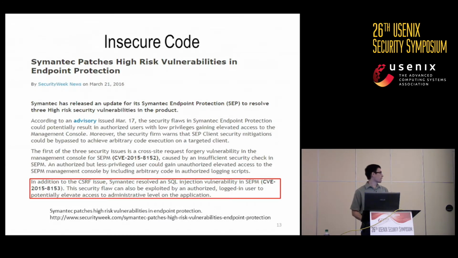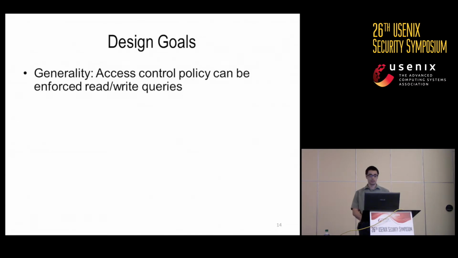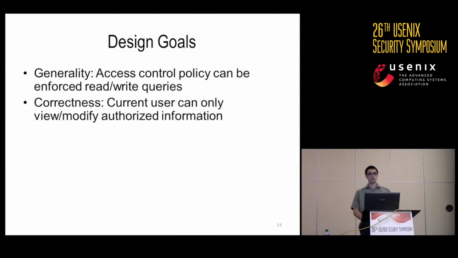So with these problems in mind, we're looking to achieve 4 goals for our design solution. First, the access control policy should be enforced fully for both read and write queries. It shouldn't just be for write queries under specific conditions. Second, if a query or the results of a query are made permanent to the database, those changes should be in compliance with the access control policy. It should only ever be authorized reads or updates.